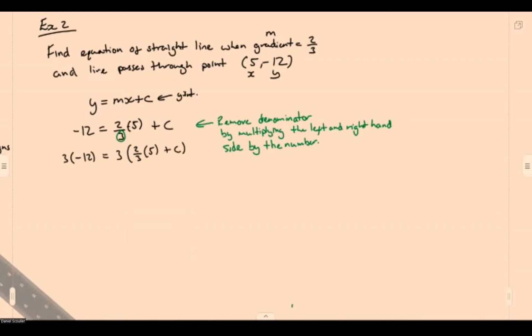Okay, so I've put that right-hand side in a bracket just to show it. Now that right-hand side, I've put everything there, and I'm going to multiply the whole thing. Now, remember when we break brackets, we multiply the outside of the bracket by every term inside it. So that 3 times -12 will give us -36. That 3 times 2/3 will just leave us with a 2. And then 3 times c will be leaving us with 3c. Okay, just tidying that up a wee bit.